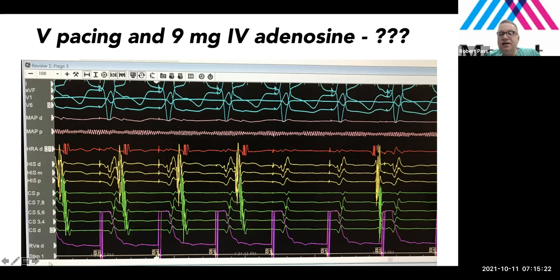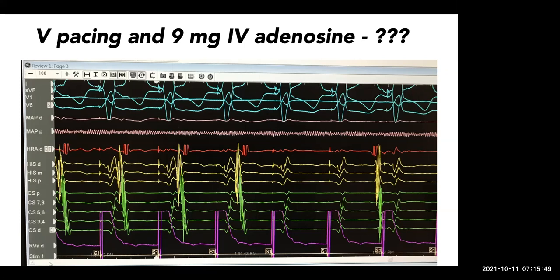The reason I say it's sinus is because the higher A is earlier than all the other A's. If you look here, our retrograde A is going up the AV node. We're earliest in the bundle of His catheter. Here we're earliest in the high RA. So Perna, if we have a VA block with adenosine, what does that generally connote in regards to the presence or absence of an accessory pathway? So that generally means the absence of a concealed pathway.